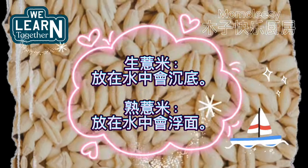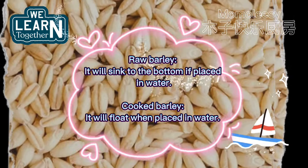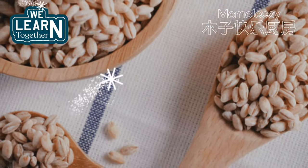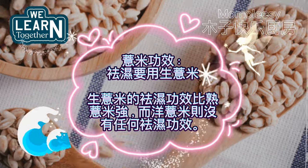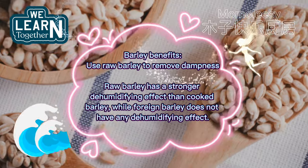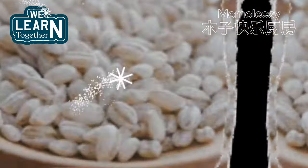Raw barley will sink to the bottom if placed in water. Cooked barley will float when placed in water. Barley benefits: use raw barley to remove dampness. Raw barley has a stronger dehumidifying effect than cooked barley, while foreign barley does not have any dehumidifying effect.